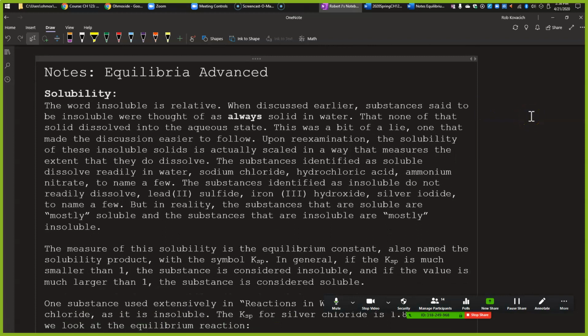Okay. So we've sort of had a discussion about part of this already, that the word insoluble, instead of being a go no go, it's more of a gray area. It's relative to the solution or the substance that we're talking about. And so when we say it's not soluble, we just mean that most of it isn't dissolved. That a small amount of it, at least for most substances, will still dissolve. Table salt, it all dissolves. But something like lead 2 sulfate, it's mostly not dissolved, and there's a tiny bit of it that does dissolve, but not very much.